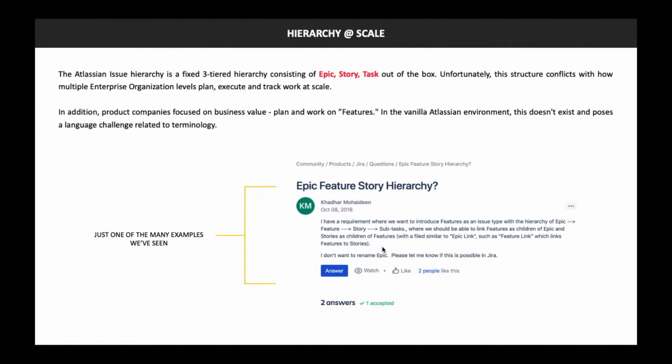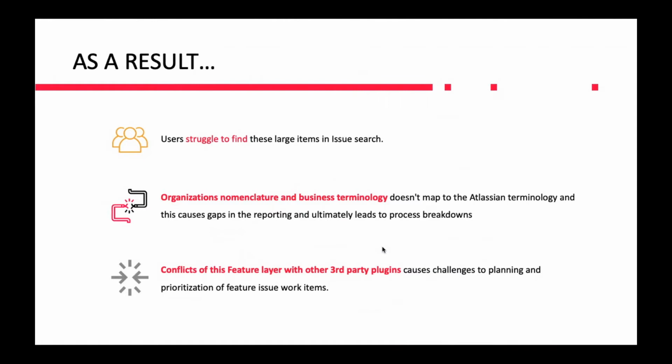In addition, product companies focused on business value plan and work on features. In the vanilla Atlassian environment, this doesn't exist and poses language challenges related to terminology. As a result, we commonly see that users struggle to find these large items in the issue search.